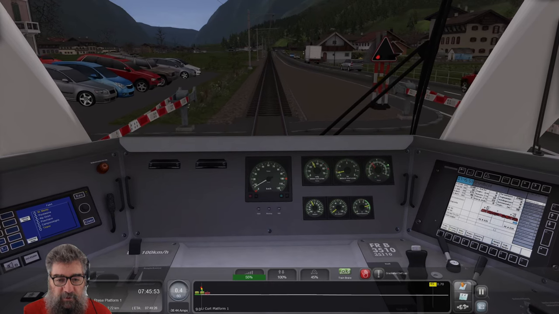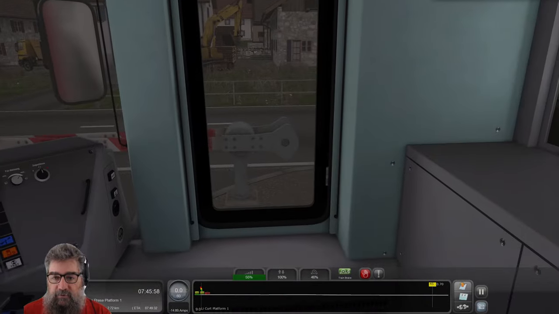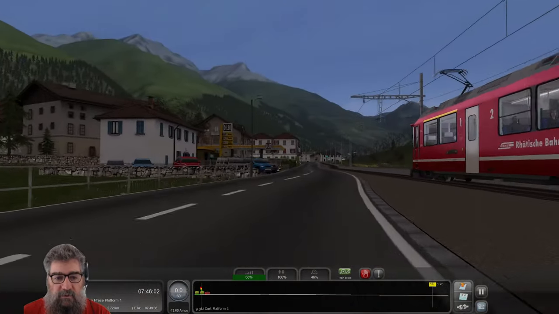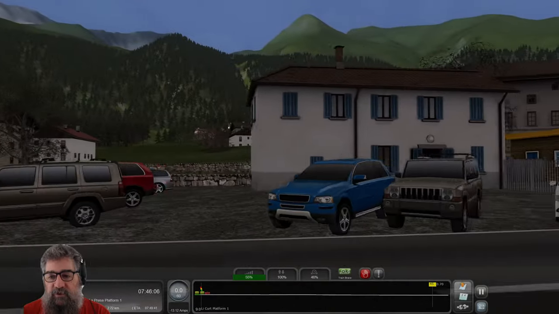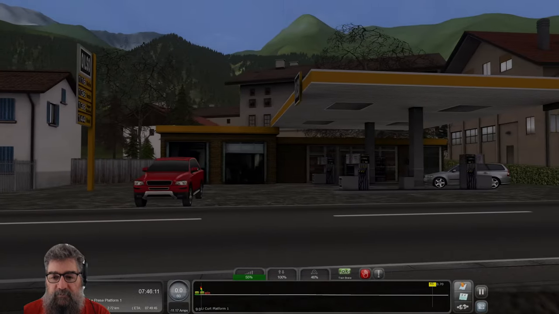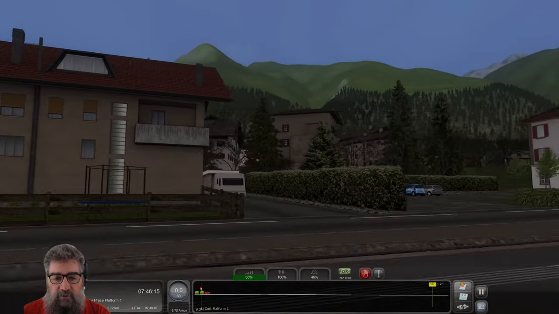Let's block the crossing like all good train drivers should. Get the doors open, even though we don't need to. Let's go out and have a look at the town. It's like the local used car yard. Fuel station.